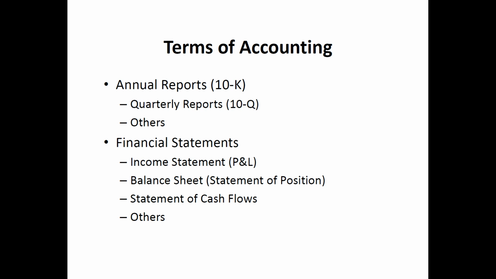The income statement first and foremost, and I'll describe that in more detail, all of these on the next page, is commonly referred to as the profit and loss or P&L statement. That's just the vernacular. Get comfortable with it. When people say P&L, they don't mean financial statements in general. They mean the income statement. The balance sheet, which we'll show a little bit more on, is also called a statement of position, and some people refer to companies' financial statements as their balance sheets. I would technically not recommend using that term.